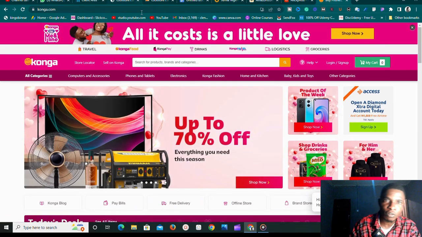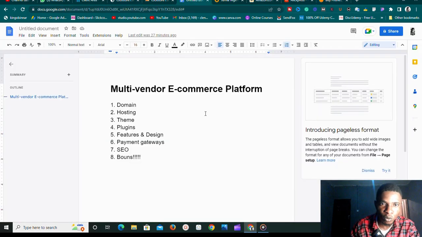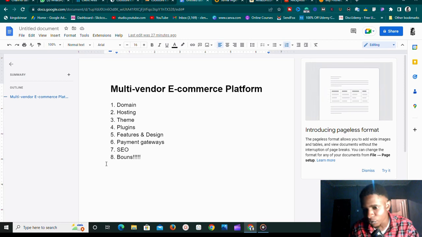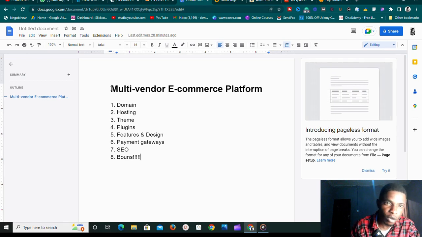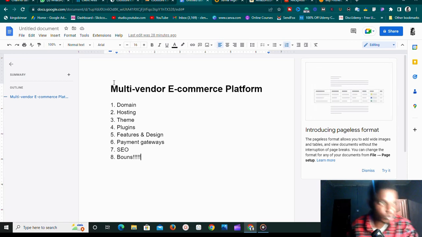Let's go. So the first thing we need to do, we need to follow what I'm going to do here. We are going to follow these steps. These are the steps we're going to follow. We're going to buy a domain, we're going to get hosting and the likes. I'm going to get everything here. If I'm coming too fast in the video, you can pause and see exactly. You can also reduce the pace of the video if you're watching on YouTube. So that said, we are going to get started.